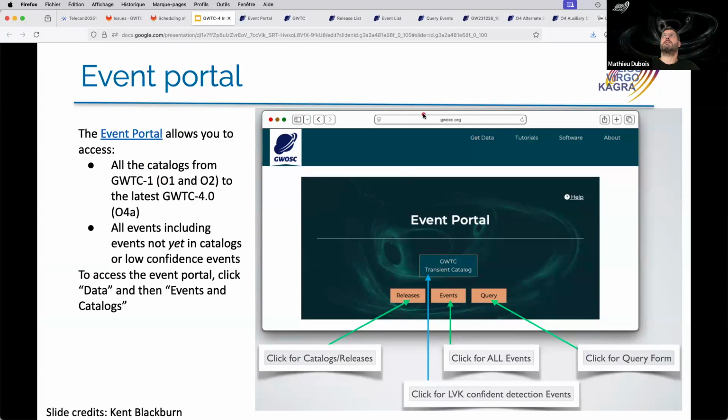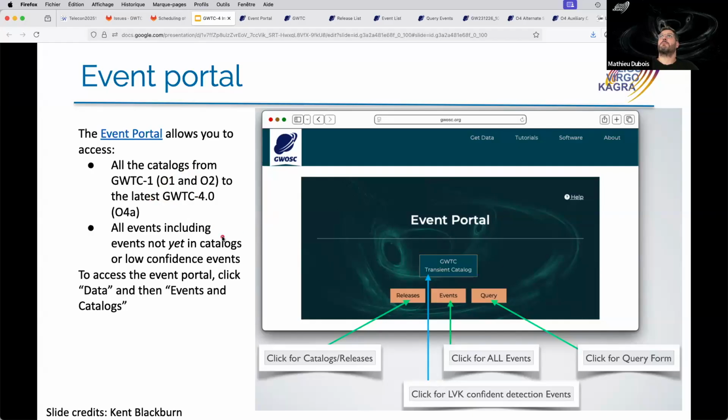So this is the screenshot of the GWOSC website. You can access the URL here. Those are links. You will have them. And starting from the event portal, you can access all the catalogs from GWTC 1, which was based on O1 and O2 runs, to the latest GWTC 4.0 catalog.